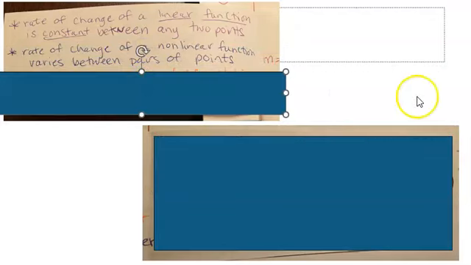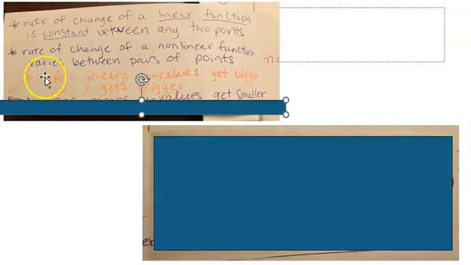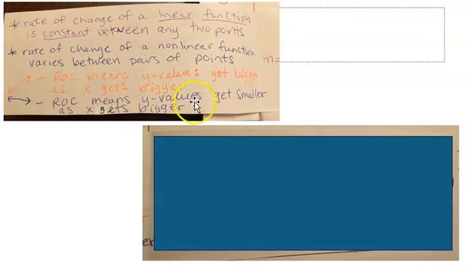Now, we're going to be looking in this class at the rate of change of nonlinear functions. So what's going to happen if we have some curves in there instead? It no longer becomes constant, but it could definitely vary from one part of the graph to the other between any 2 pairs of points. You should remember that if you have a positive rate of change or a positive slope, that means your graph is going to go up from left to right, which means your y values are getting bigger as your x's get bigger. And if you have a negative rate of change, this means your y values are getting smaller as your x values are getting bigger because the graph is now going down from left to right.